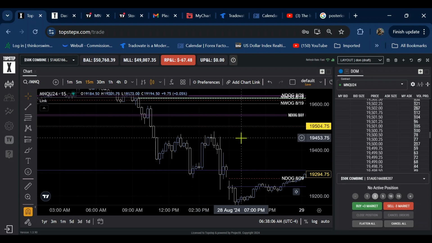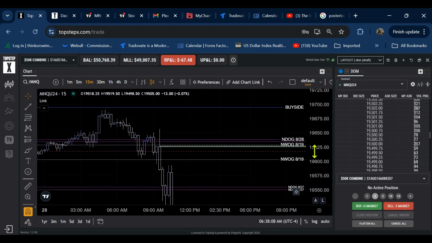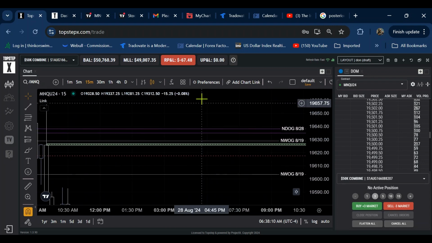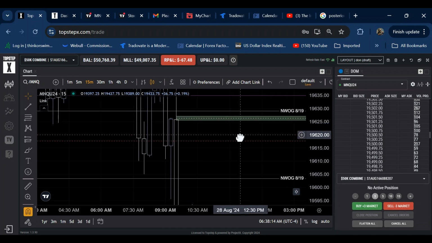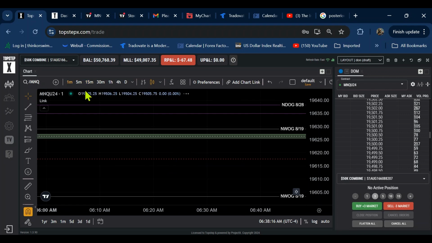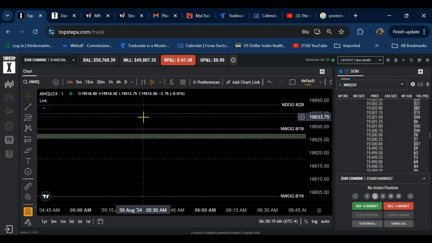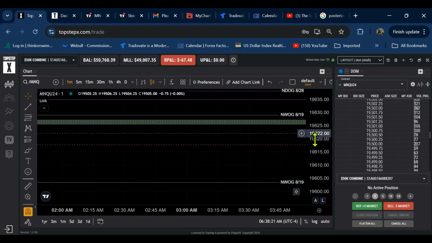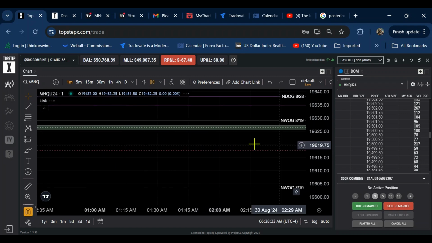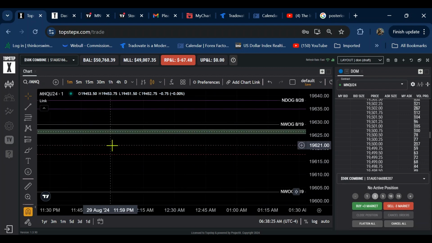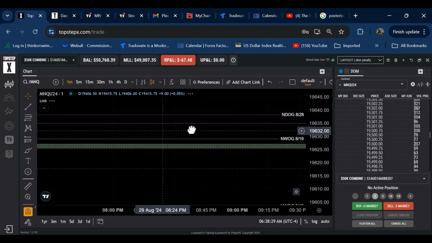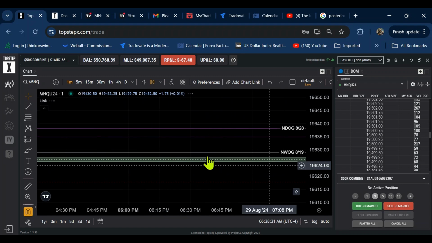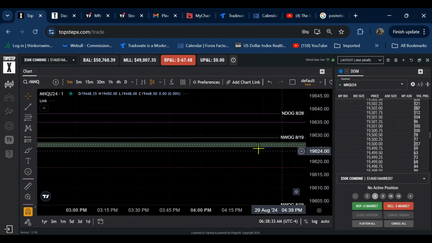The last thing is this little line, this tiny little fair value gap right here that you can't even see in this time frame. But on the 1 minute, market opens, starts trading at New York time 9:30. Okay, and you want to watch at 9:30 for the very first fair value gap of the day.